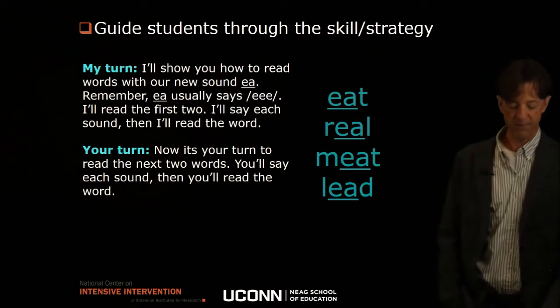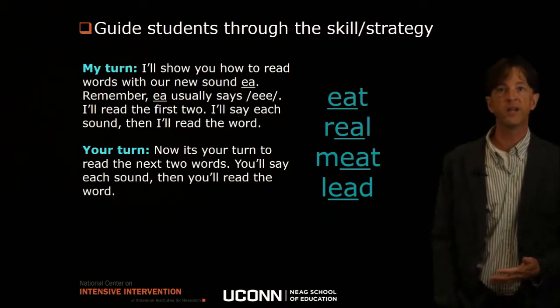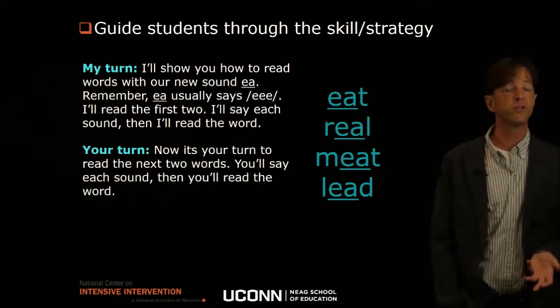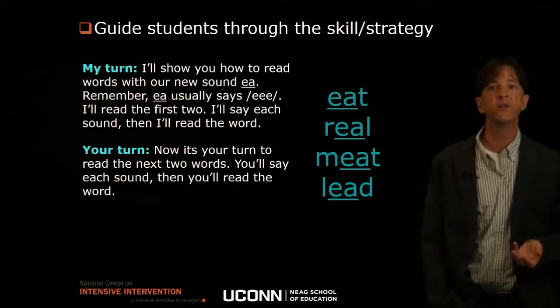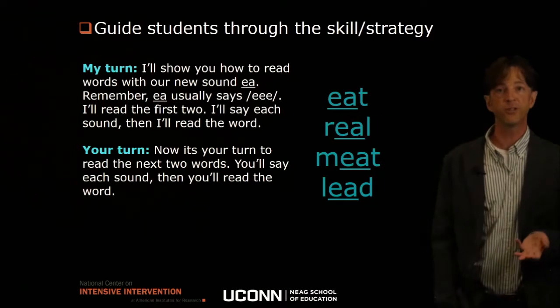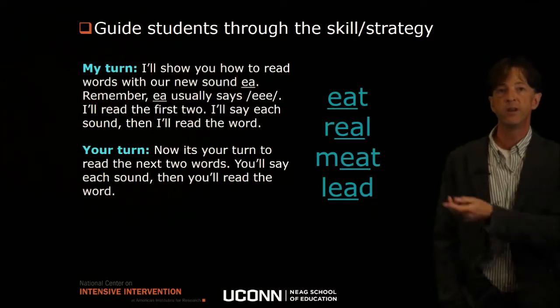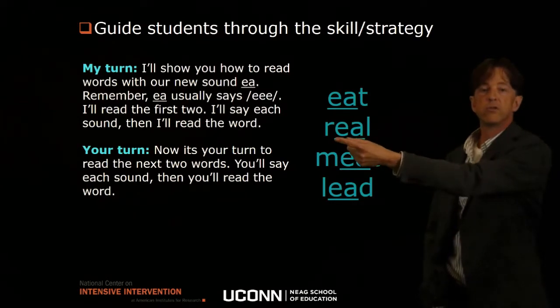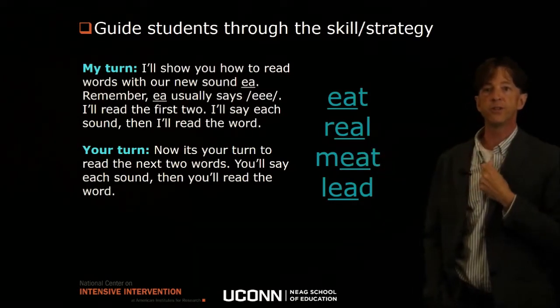An example that would guide students through the skill and strategy would be more like this. I'll show you how to read words with our new sound E. Remember, EA usually says E. I'll read the first two. I'll say each sound and then I'll read the word. Okay? Eat, eat. Real, real. Okay, now it's your turn to read the next two words.